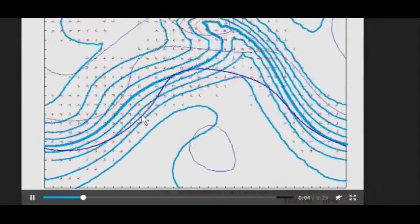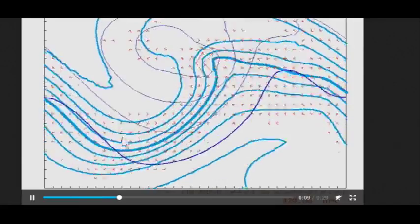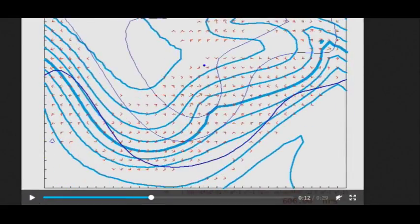And then we have the short waves coming in. There's one right there. There comes another one, and then another one at very rapid intervals. There's one right there. That's a long wave trough. It's basically another wave. That moves on off to the north, and then here comes the next one. So that's very similar to what we're seeing right now.